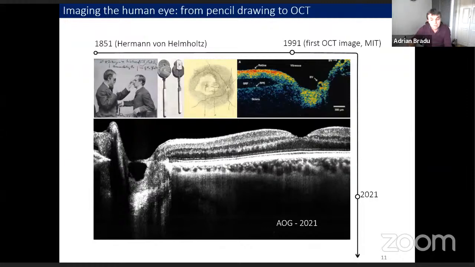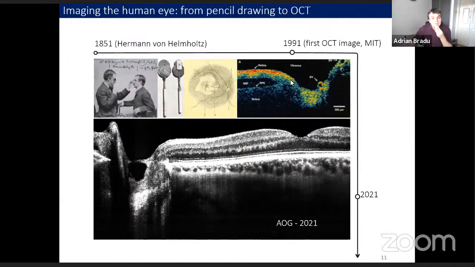That's the kind of image we can produce with the instruments that we are developing. It's the one at the bottom here. It's an image produced in 10 milliseconds or so, in vivo, in real time. You see, that shows the progress in imaging the back of the eye. The image at the top is from the 1850s, when people were actually drawing the back of the eye.